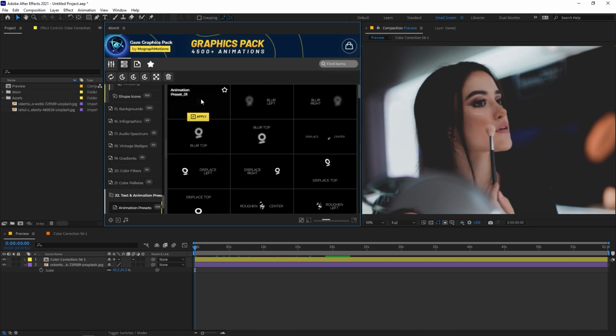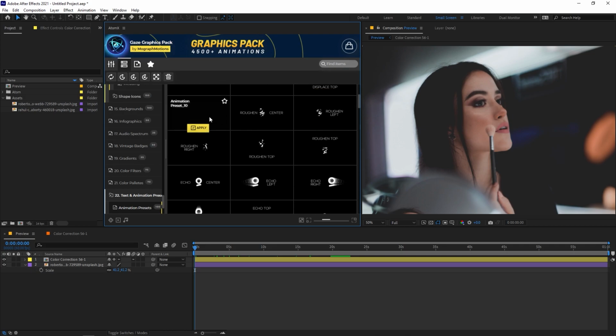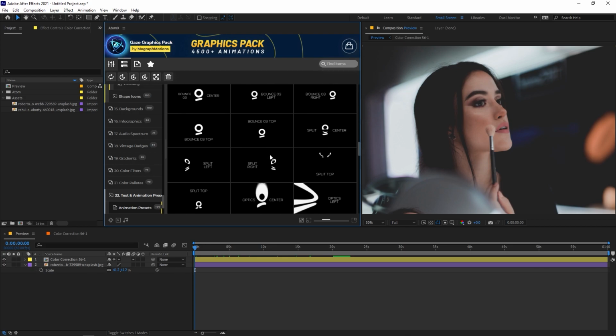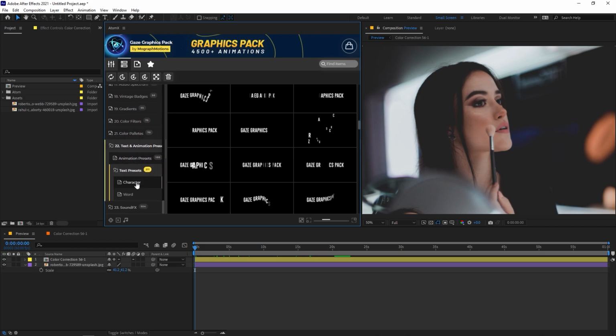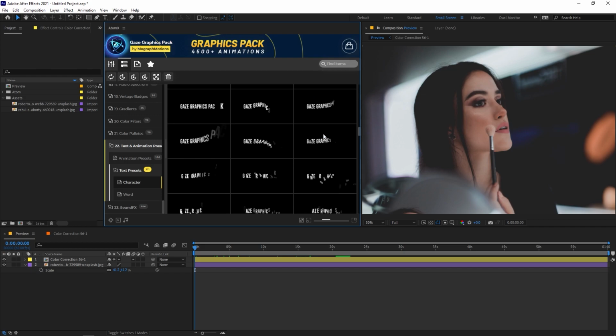And we have different type of text animation and other animation presets, so these are pre-animated. So all you have to do is just simply drag and drop onto your layer and the animations will be applied. So we have the text preset, which you can apply based on characters or words, however you want. So just have a text layer, and then you can just simply click on apply, and it will automatically apply the text animation.